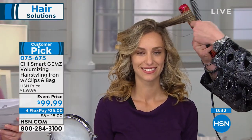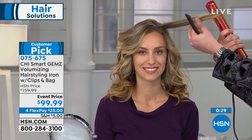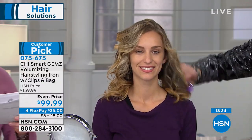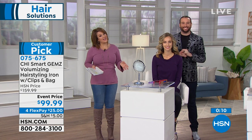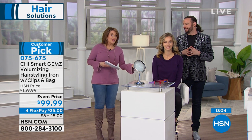Choose your color and take advantage of this $60 savings — this is a $160 iron. This is our luxury iron with the ionic generator, the ionic technology, the titanium zirconium plates, and all the latest features. It is a patented iron. You can get it today at the best price at 075-675. Most of us have pretty great hair — as long as you're styling it properly with good product, you probably have a great head of hair already. So many people have beautiful hair but aren't using the right tools. This is the direction you need to go in, ladies — this is going to give you that fashion-forward look every single day.